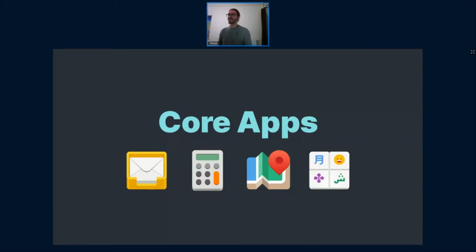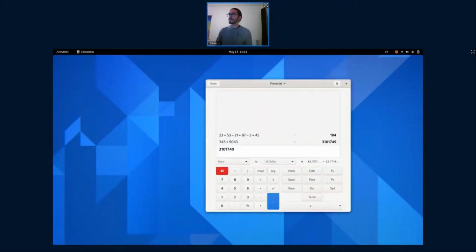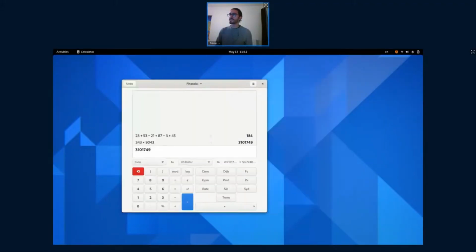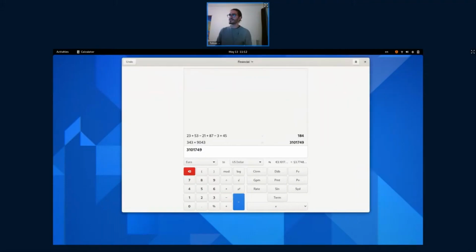Another one, for example, is Calculator, which just very recently Adrian Plazas did some really good work on, and it's now fully adaptive upstream, including all the crazy modes. I can quickly show you that because it's pretty cool. If it's really large, at the larger sizes, there's this max width, which is something that we didn't really have before. I think before either it wasn't resizable or it just looked really bad. I'm not really sure, but anyway, now it does something sensible when you make it large.